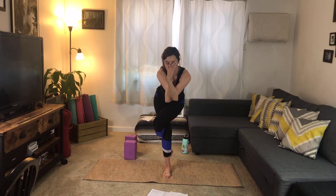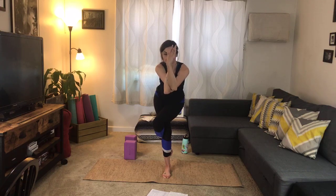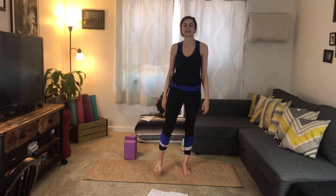Take 3 more breaths. Lift up your heart a little bit here. Lifting up those elbows. Beautiful. And release it. Unravel yourself. And we'll shift to the other side. Shake out the body here.